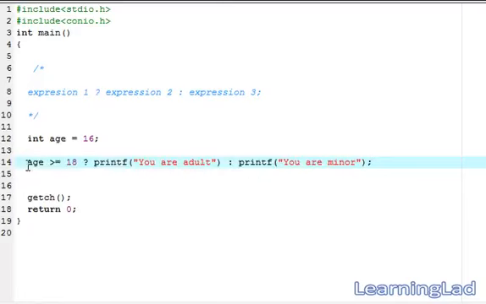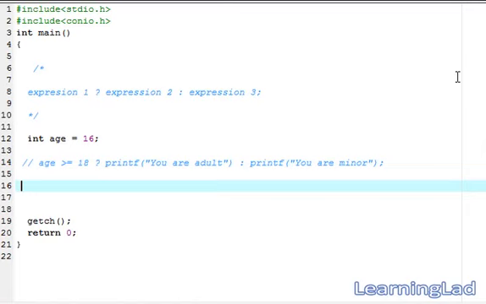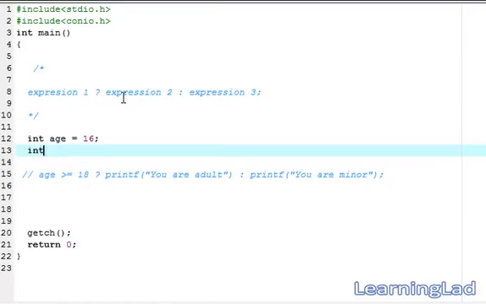To demonstrate that, I'm going to comment this out, and let's say age equal to 16, and we need another variable, let's say int x. We're going to check whether this age is greater than or equal to 18. If it is so, we want to return the value of 1.